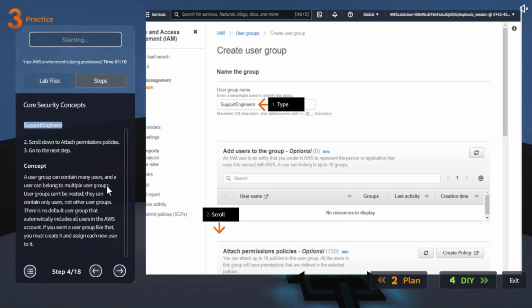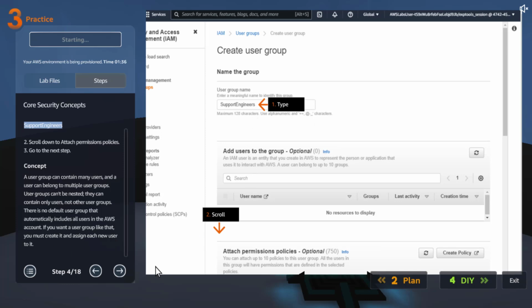Remember this? User groups cannot be nested. They can contain only users, not other user groups. There is no default user group that automatically includes all users in the AWS account. If you want a user group like that, you must create it and assign each new user to it.